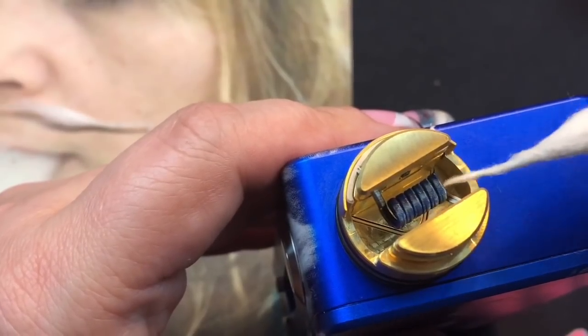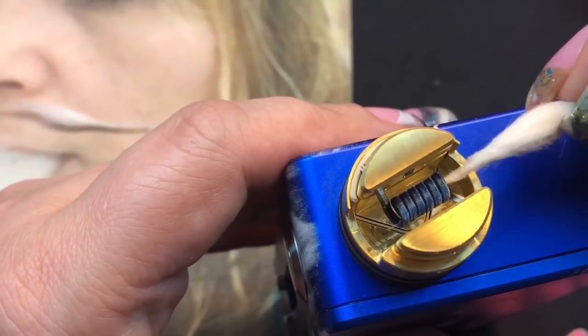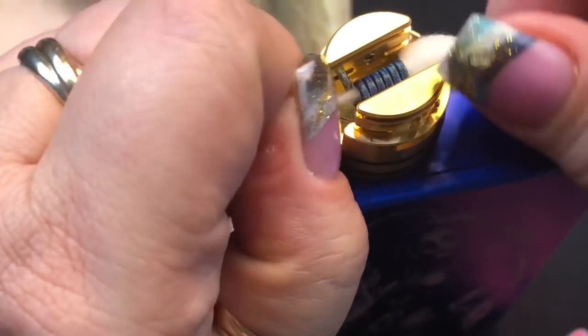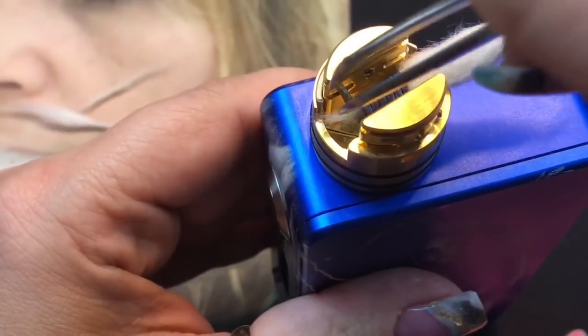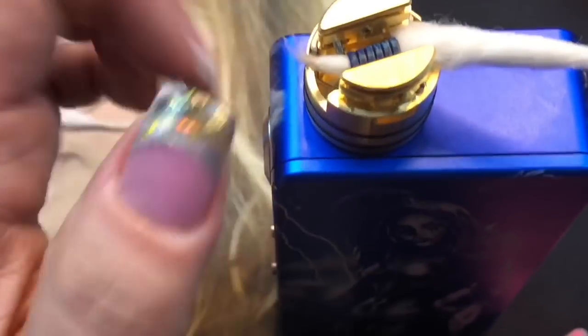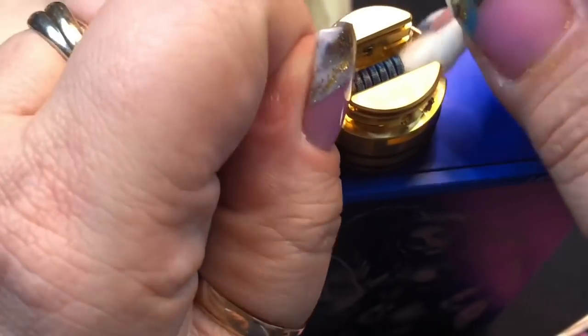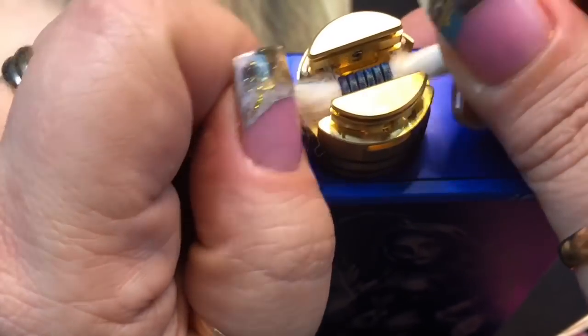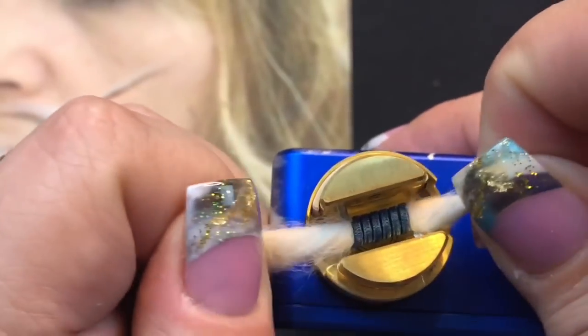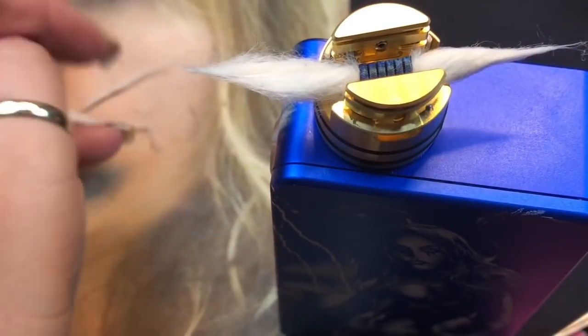Okay, you ever have this problem in your personal life, where you're trying to put something through the hole and it just doesn't go? Yeah, that's the problem I'm having right now. Okay, I got that through. There we go. Got enough to grip. So it's not too tight and it's not too loose. You see that? Not too tight, not too loose, which is just the way we want it.